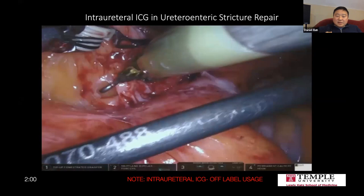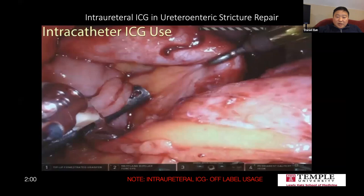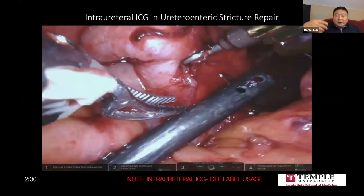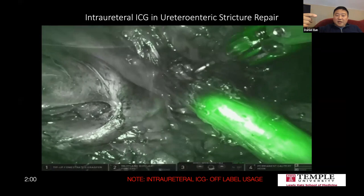And so here in the left ureter, down the PCN, we put in 5 cc's of ICG. And as we get down to it, we are going to confirm it by turning on our near infrared. And there it fluoresces very brightly so that we can see for sure this is our left ureter before we burn any bridges. And you can see this thing just tapers off and doesn't connect to the conduit.